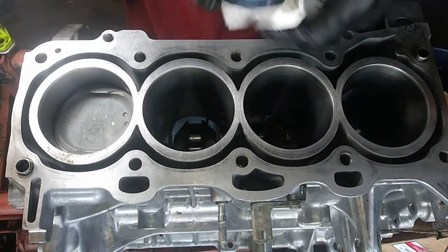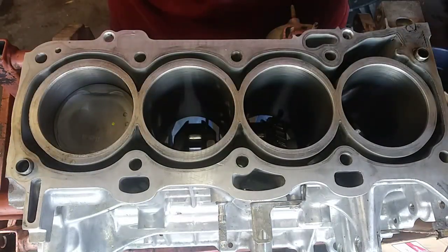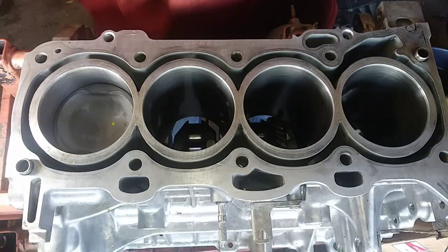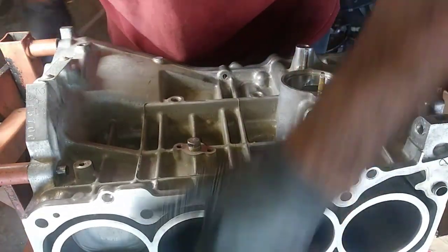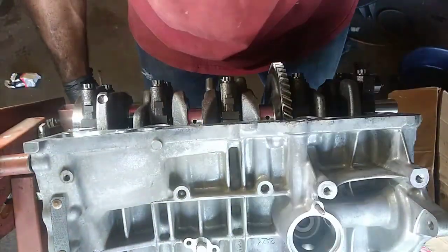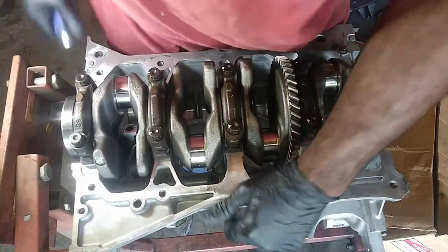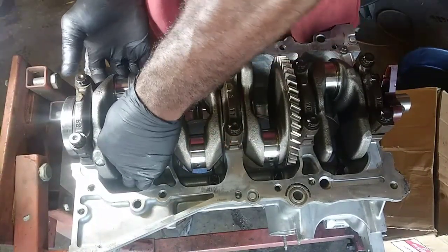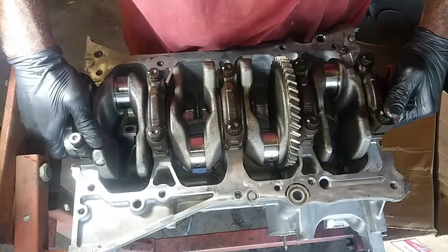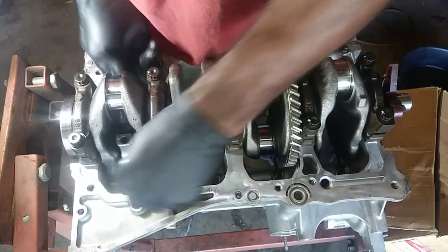I'm going to rotate it, grease the cap, the bearing, and proceed to install everything. Oh shoot, I'm screwing up. All right, I'm going to take this off. I need to get the sub-assembly on there so I can get all the bolts in there. I was only able to get a couple. All right. Going to come in contact with our rod here. There we go.